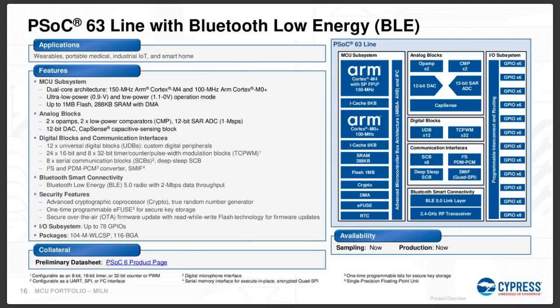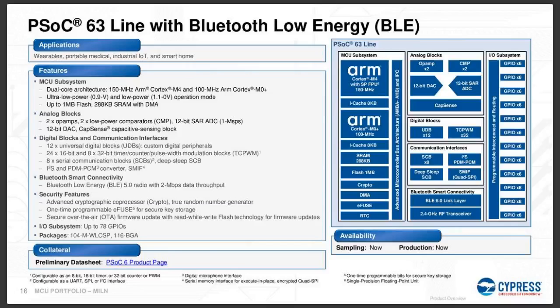Down below that, you can see there's serial communications block. There are 2 of them, actually, 2 blocks that you see. There's one that says SCB, and there's 8 of those, and then there's a deep sleep SCB. So you really have 9 serial communications blocks. One of them will actually operate in deep sleep mode. So you can have the part in deep sleep and send a message to it over I2C and have it automatically wake up.